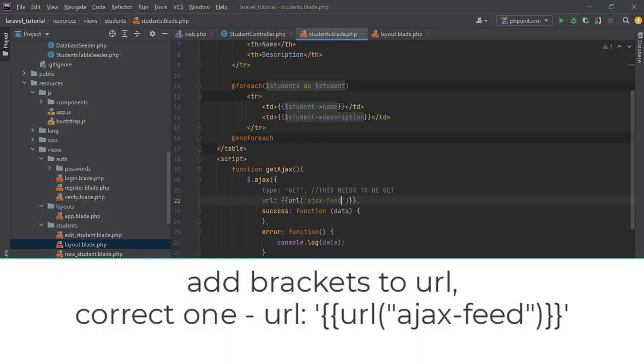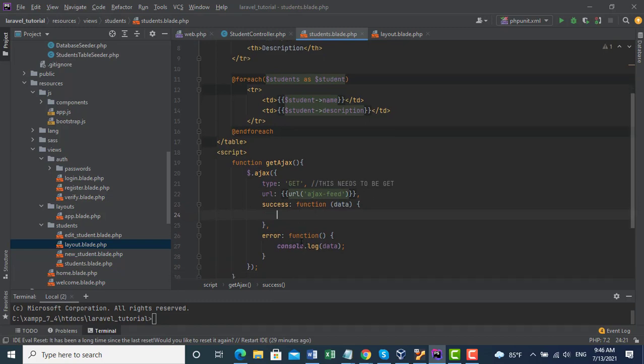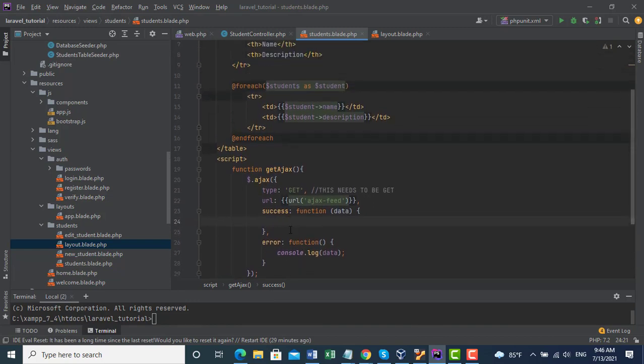Okay, that is URL. Here, if the Ajax call succeeds, everything goes to here. If the Ajax call errors, that goes to here.